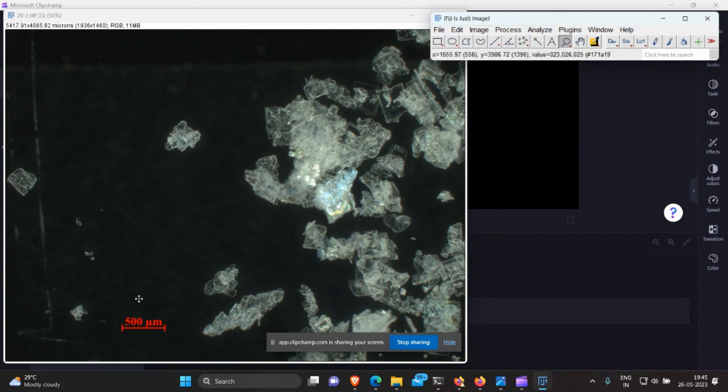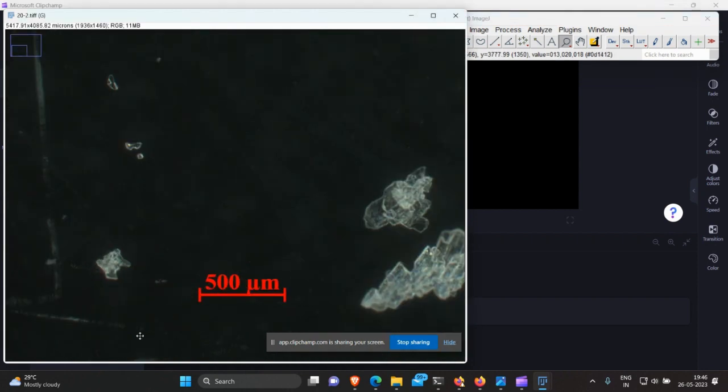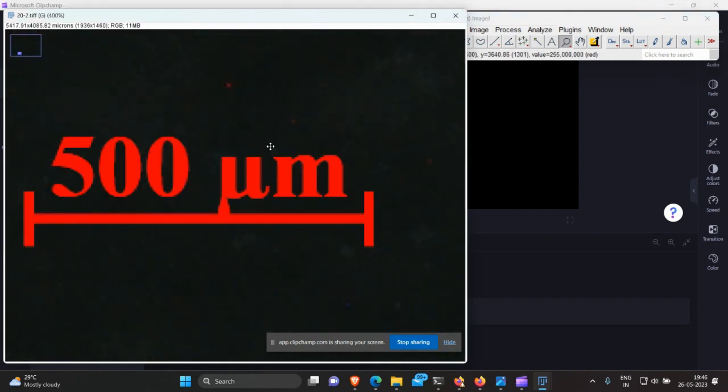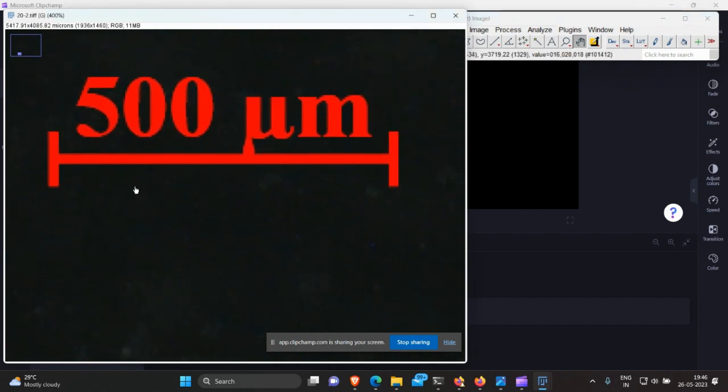So I have a scale bar mentioned during my microscopy session, and what we need to do is pick this zoom in magnifying glass and click and zoom into whatever scale is comfortable with.